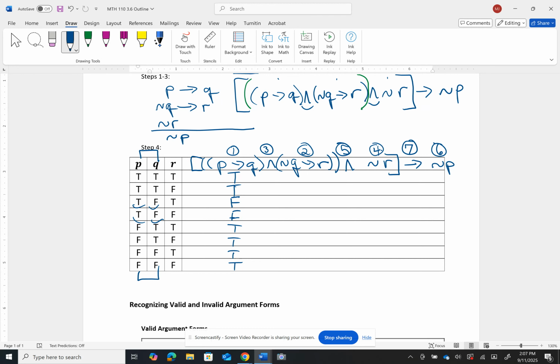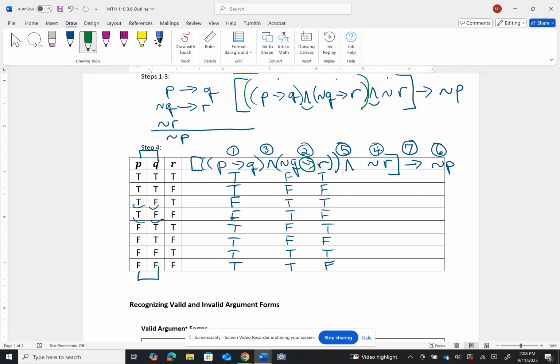Now, before I can do the and in the middle, I've got to get that second thing figured out. So that might take a little scratch work. I'm going to need the negation of Q, and I don't already have that, so I'm going to jot it down. And I need to put it together with R, which I do have, but I'm going to write it here so it's really close to where I'm looking. Those are the two I'm going to use to get this.